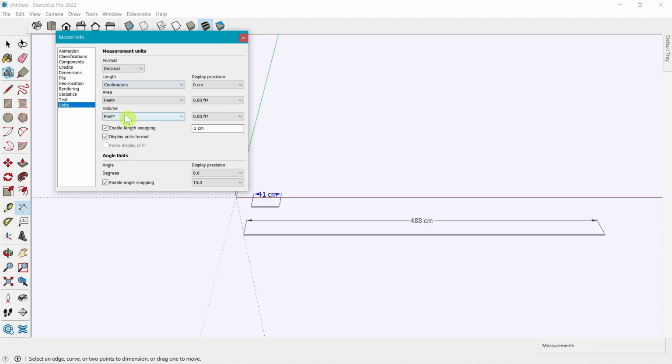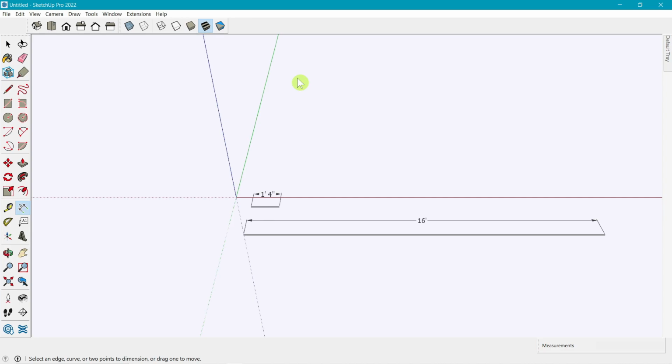Then you have centimeters, and if you want, you can also have meters. In meters, this is less than 1 meter, so it is showing 0, and this one is showing 5 meters because it is more than 1 meter. When you're working on a project, just select whichever units or format you're working in, close this tab, and you are good to go.